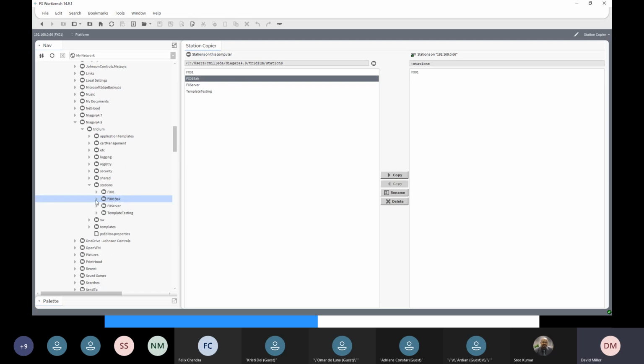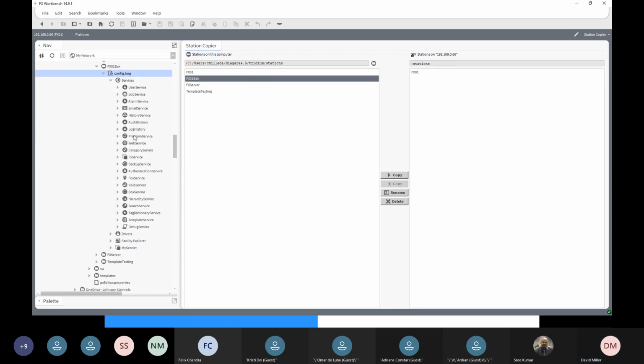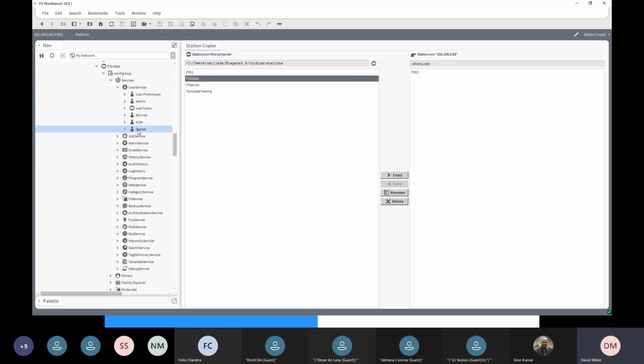It's sitting on my C drive, and underneath it's got a file called config.bog. Now I can expand that out, and I'm looking at the station. So that config.bog fully defines the station. It's the definition of the station, and included in that definition is the users, including the admin user and the owner.